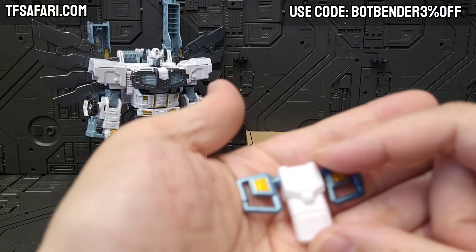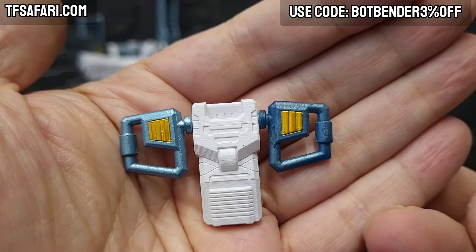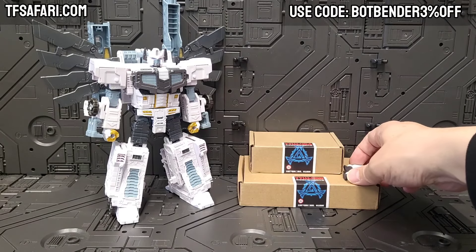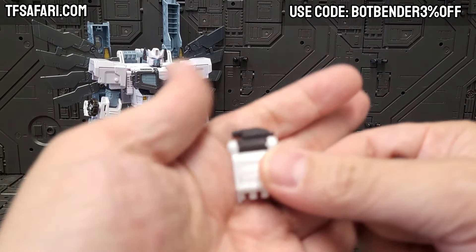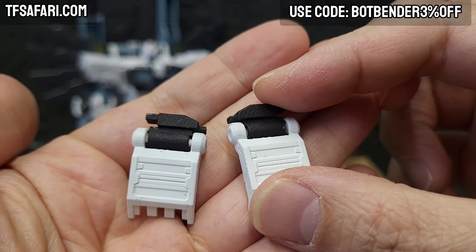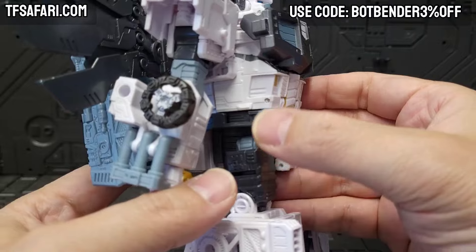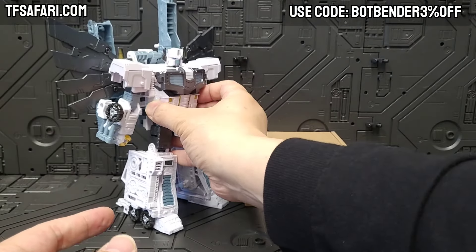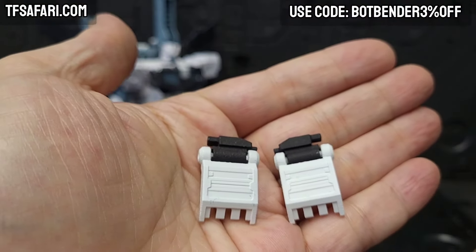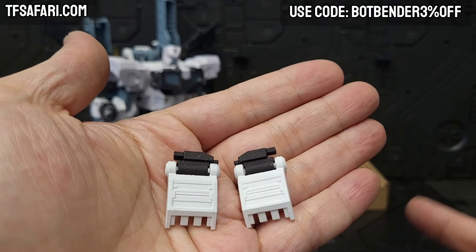Granted, in terms of quality, these aren't plastic or vinyl like the DNA kits, but I've purchased YYW sets before and I think they're nice. This is the waist filler and it attaches very well. These ones are arguably the hardest to install — they kind of look like Wolverine claws, and what they are is hip skirts. You install them to the side to fill the gap on Nova natively. They're a little tricky to install — I did one just to get a test run — but that's fine. Without further ado we're going to start installing everything one by one.